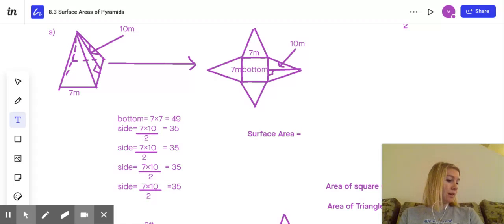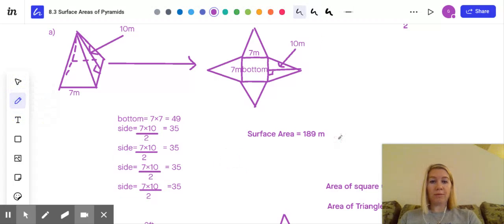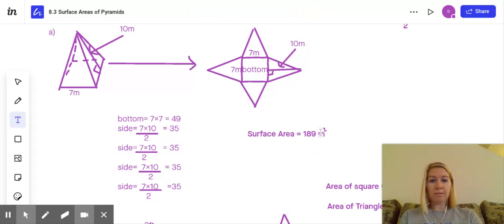So that'll give us an answer of 189, but we need to label our answer. So this time we're measuring in meters. So we could type meters squared. Remember, when we find the area, it's always whatever that unit is squared. So we could type it like that. Or we could type out the word squared. Or we could say 189 square meters, just like that.